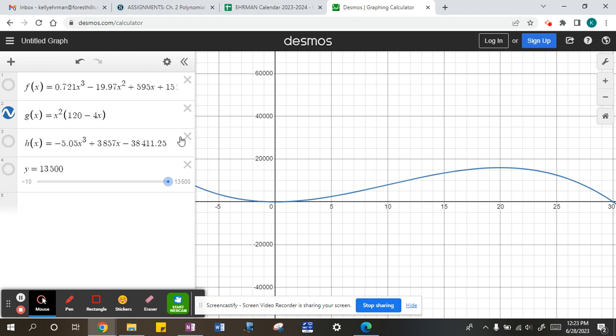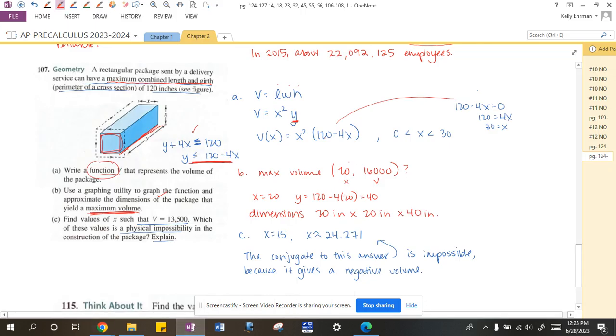So here's the function in Desmos. We're on 0 to 30, so that's pretty good there. In Desmos, it's a little harder for me to guarantee that this is the max because I don't know how to easily drag that around. But it looks to me on this interval that this is the highest point, when x is 20, and remember this is the volume. Volume is 16,000. So that's where these numbers came from.